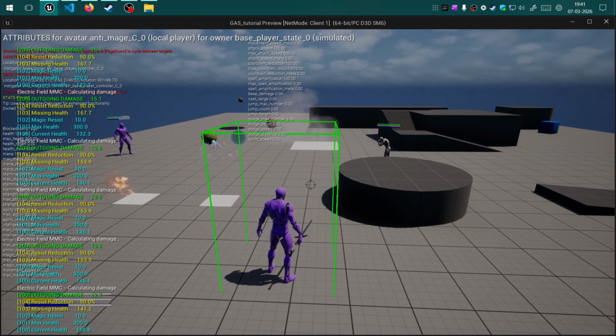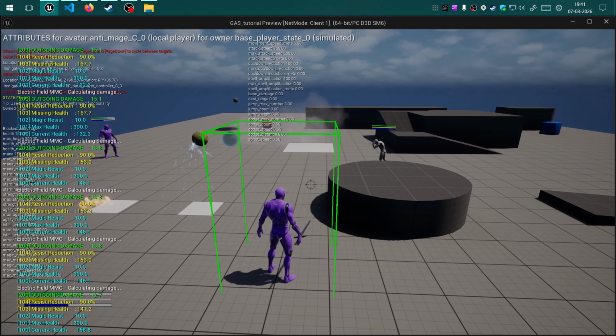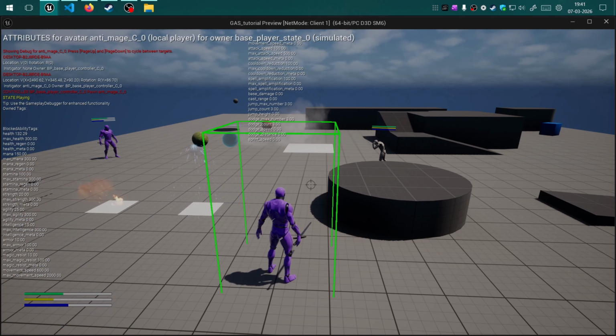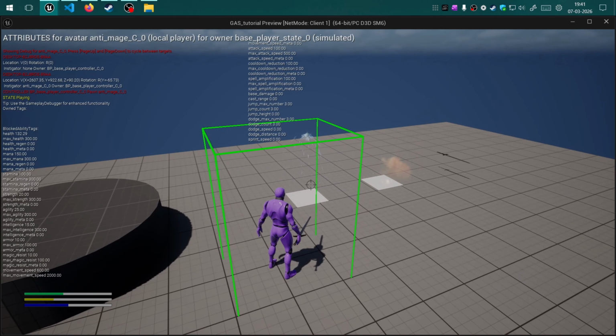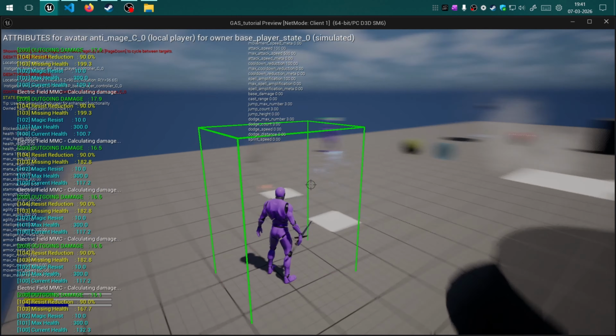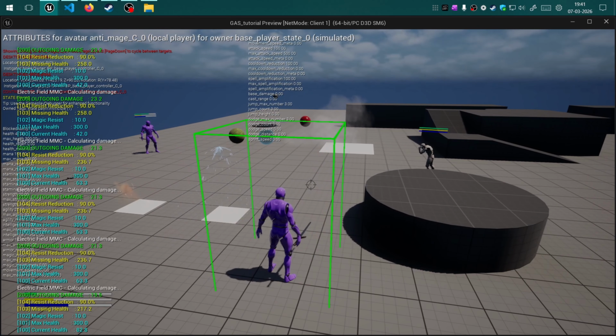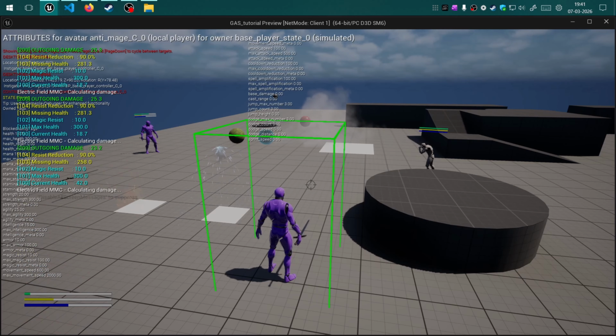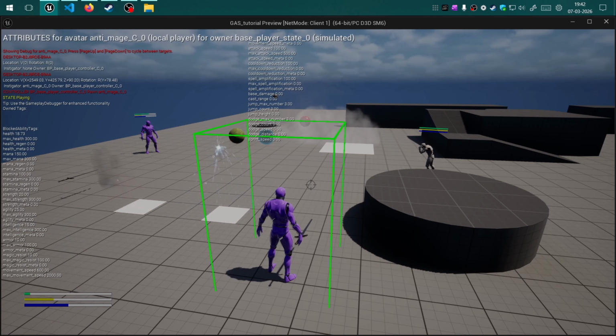Notice how, in these logs, there is an increasing damage as I lose health, and I've lost up to 132.29 of my health. Likewise, if I run into this electric field once again, I will lose more damage, and after 6 applications, I end up with 18.73 of health.